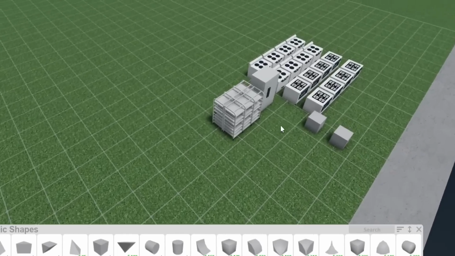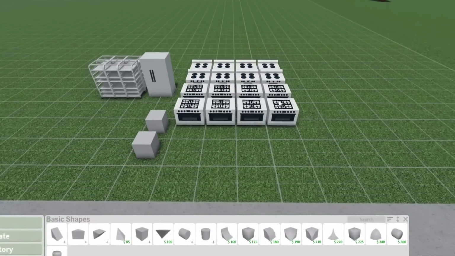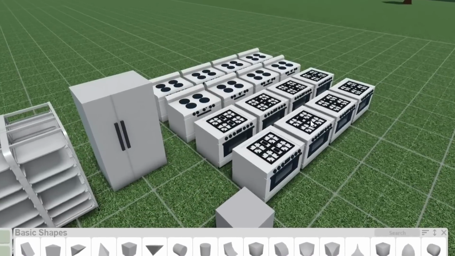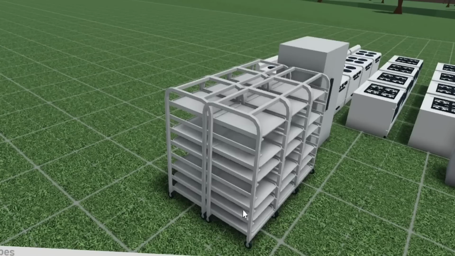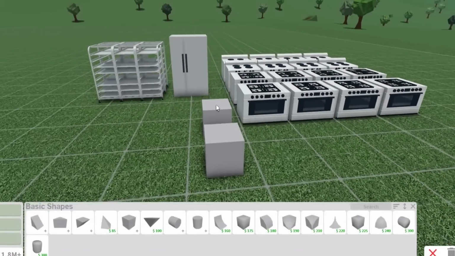Okay, as you can see, I've already bought all of my ovens here. I got half of them being cheap, half of them being pretty good ovens. And I kind of want to test out which, I'm pretty sure the expensive ones are faster. We also have our commercial tray racks here. We got a fridge, and these basic shapes here are going to be the stackings.